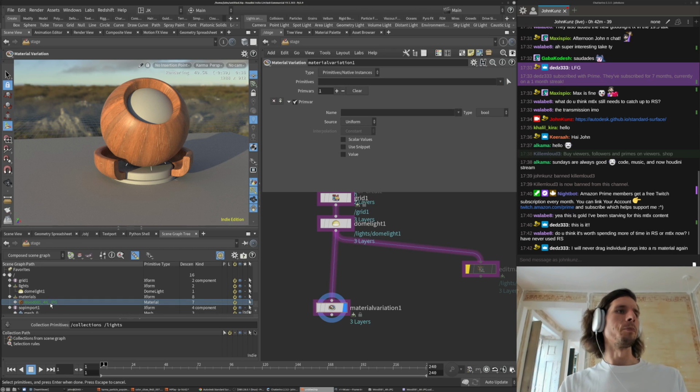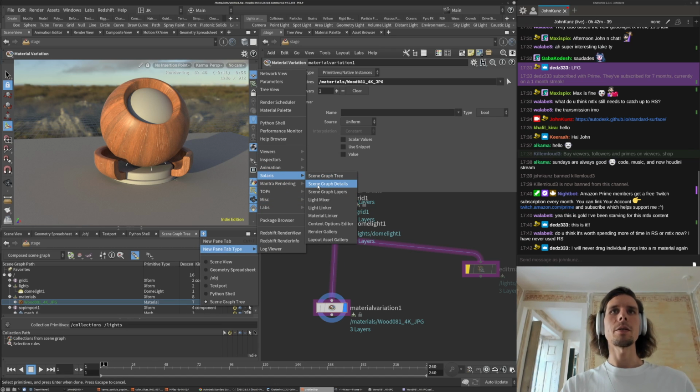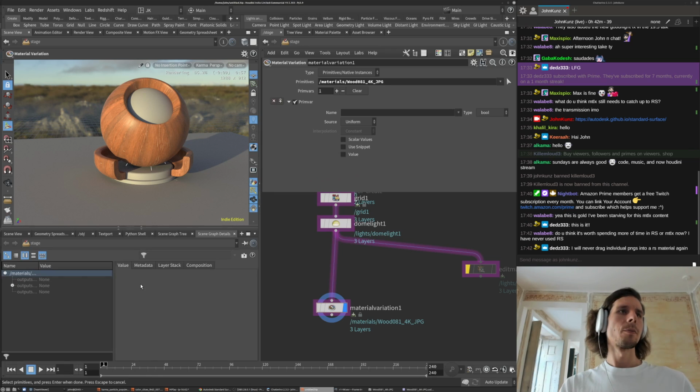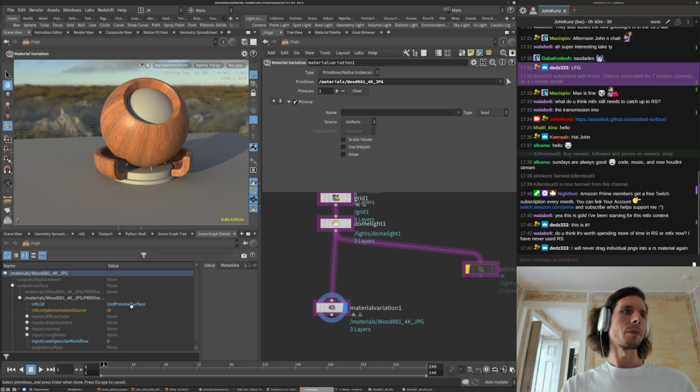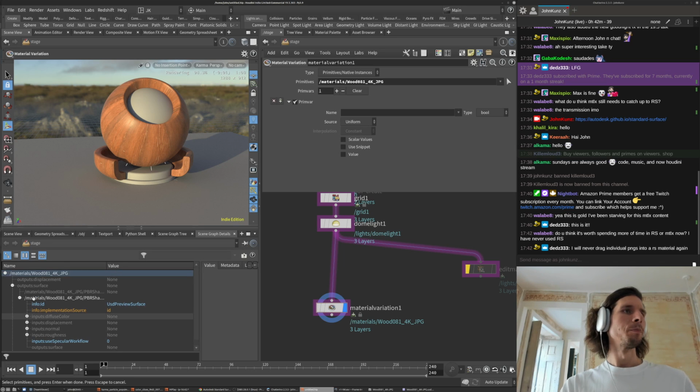So again, we're going to want to grab this wood material, and then get another viewer over here. I think if you do details, this will basically allow you to view the aspects of the shader that you could manipulate.